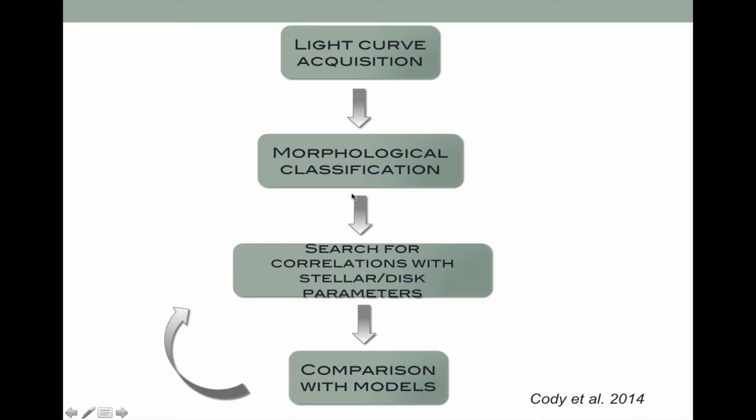After we've put them into bins, then we can look for correlations with other things we know about these young stars. For CepC, for our work, this is why we're doing our work. We have to be able to establish what the star and disk parameters are of these young stars in CepC for which we have light curves, so that we can fit into this overall flow and try to understand and interpret what's going on with the light curves in CepC.